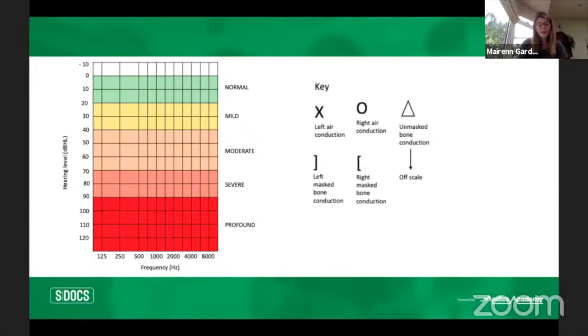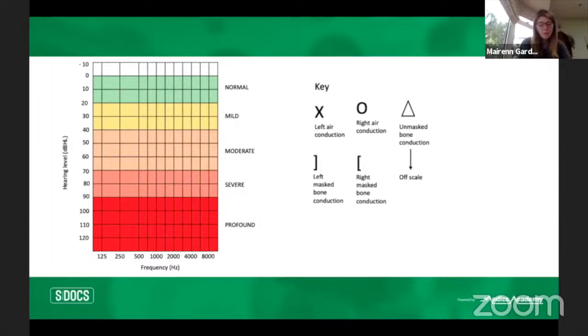Someone with normal hearing in their history should be able to understand speech in most normal environments, and no amplification is needed. Someone with mild hearing loss, it's usually their family who notice something before they do. They might struggle in noisy environments and sometimes turn the TV up louder, but it doesn't really affect them too much.